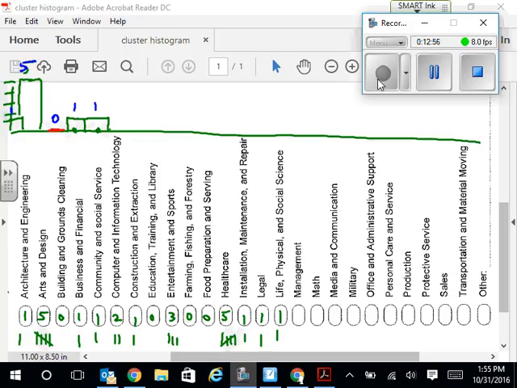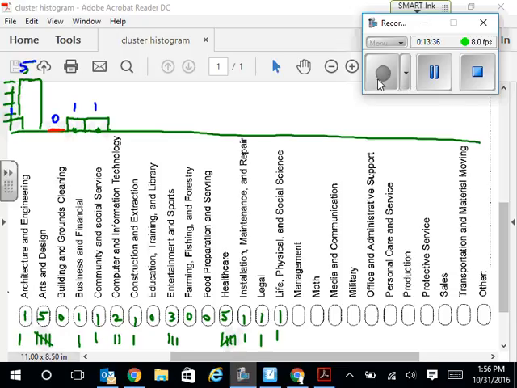Which one was your choice? Your 1, your 2, and your 3? On your own first. My 1 was architecture and engineering. And what was the number 2? My second one was installation, maintenance, and repair. My third one was construction and extraction. So all of yours are 1s. What was your first one again? Architecture and engineering. All right, then just use your 1. And what I'm trying to show is once we start doing some of the work, for some people the percentage will be different than others, but if we all have the same numbers, there won't be anything interesting to compare.